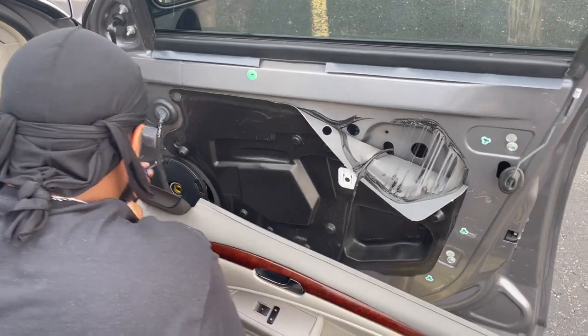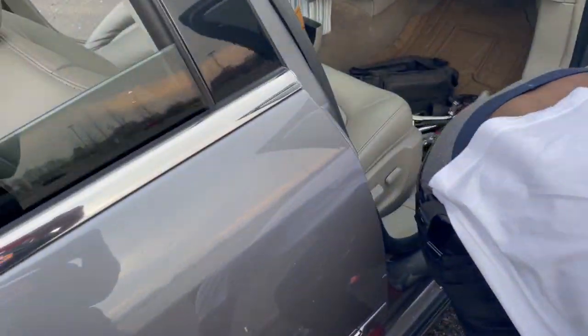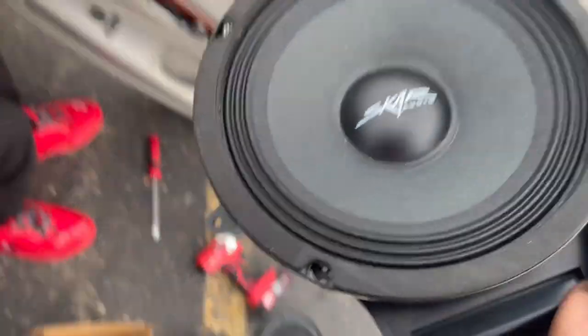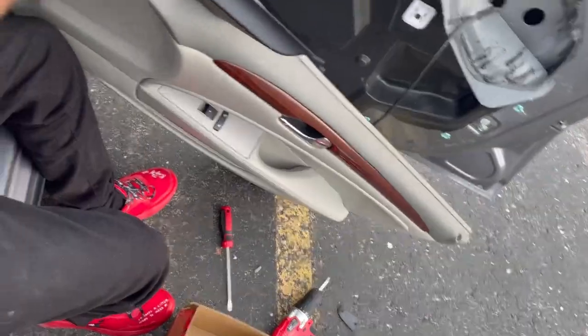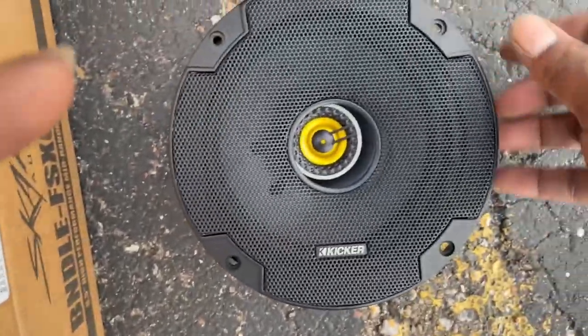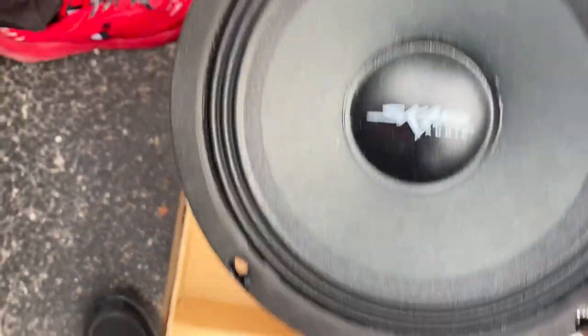But see what's going on? Like I said, y'all see how that speaker was just in there? It was just barely hanging in there. That was terrible. Now we switching spots because he's the electrician, the muscle. Best of both worlds. We got the new ones, like I said, y'all. We got them in the bracket now. Skar Audio, Amazon, $40. Can't beat that. Because these, I paid $70 for these. These were the Kicker ones, you know, supposed to be legit. Blew them. Get them out the way. Gotta go get the new ones.